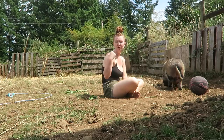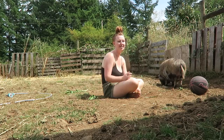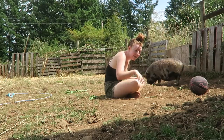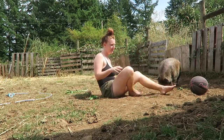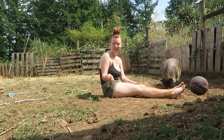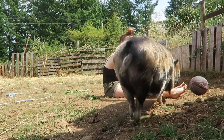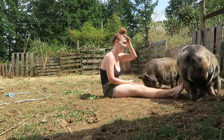Basically all they do all day is eat. When they see me in the garden on the other side of this fence, they make a lot of noise, so I'll throw them comfrey, their favorite snack. Ducky loves, hello, come here. Come on out. Ducky is the sunflower seed queen. She loves to root, and she loves to root against people's bodies and legs too. Yeah, I'm talking about you, Mrs. Big Fatty. Hi.